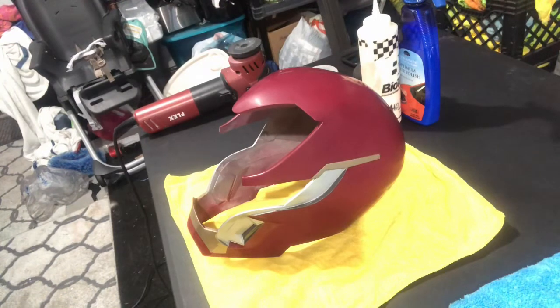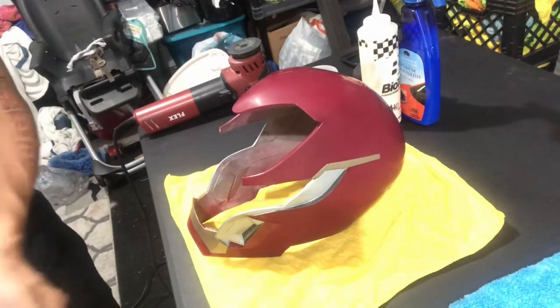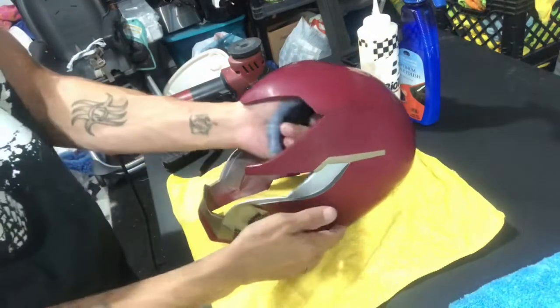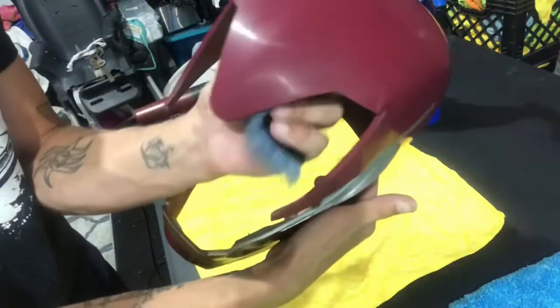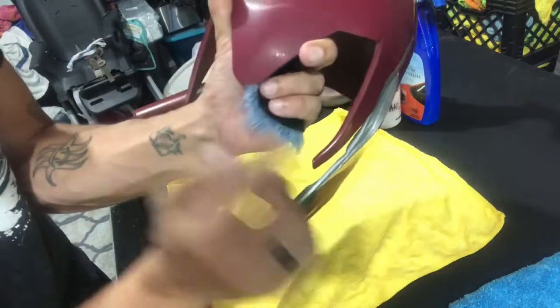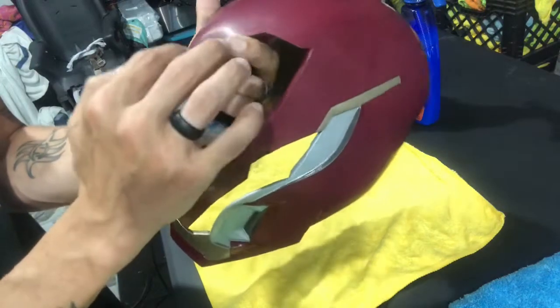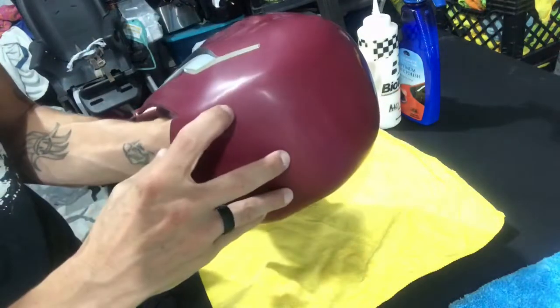What I've done is I've gone back through, and I've hit this with 2,000 grit, and then 3,000 grit, and 5,000 grit, and a majority of those little... I'll show you on the front here, because I still didn't go too crazy. There's this orange peel, almost like these freckles. I've gotten rid of the majority of them on the helmet. You can still see some of them on here.